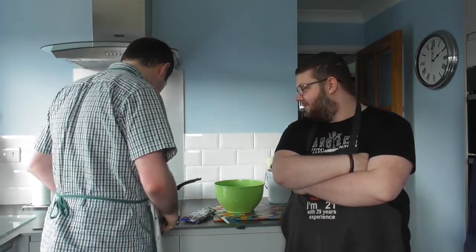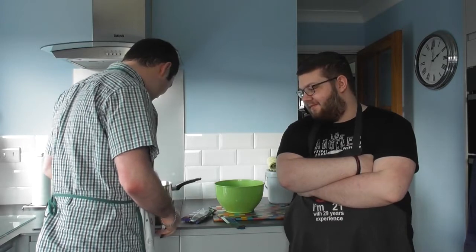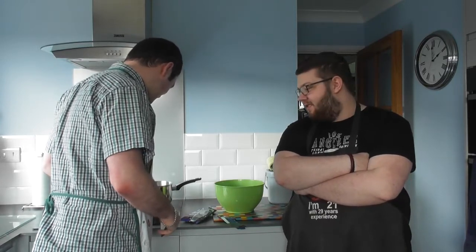Now, most people want to cut this stuff up, but actually, that's where you go wrong. You're not supposed to cut it up. What you need to do is put your hob on. I have one of these electric hobs because I'm just like loaded. Take your time, won't you? And what you want to do is just tip it in there like that. Ta-da! That clock, I'm going to kill that clock.